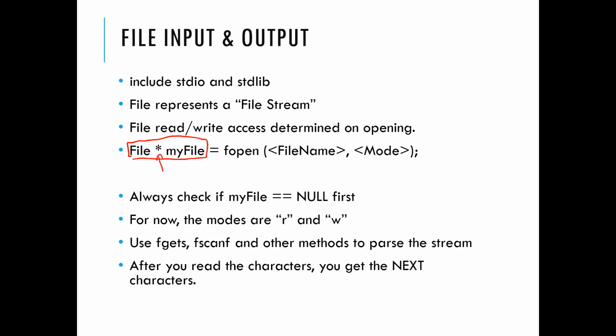And I need to make sure I check, at the end of the day, is the file equal to null or not? If it's equal to null, it means something went wrong. Not terrible, but for example, if the file's in the wrong location, I thought it was in this directory but it's actually not, or I typed in the wrong file name. If I cannot open the file, then my file will be equal to null, and if I try to use it, a whole bunch of bad things might happen, especially if I'm trying to read from the file. And then I can use fgets or scanf or whatever the case is to pull things out from the file.